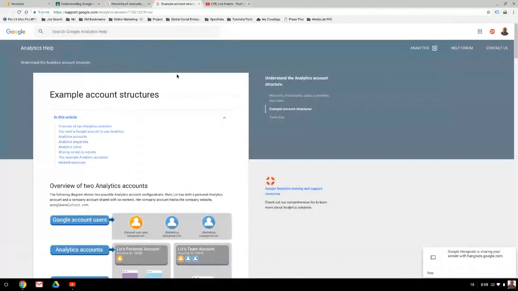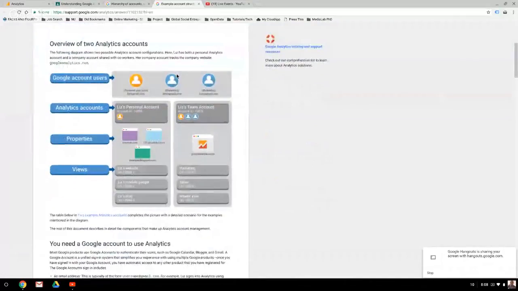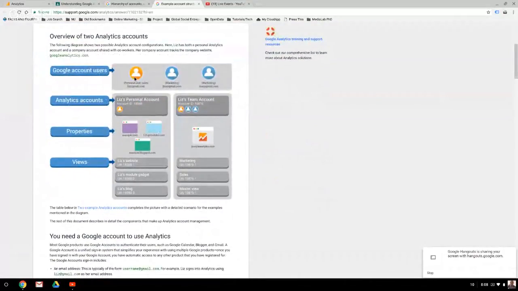So this is an example of a regular user account, which is a Gmail. Like I said, one single Gmail account can have several analytics accounts. So in this first example, this is an analytics account, and then you can have multiple properties. And within each of the properties, you can have several views.